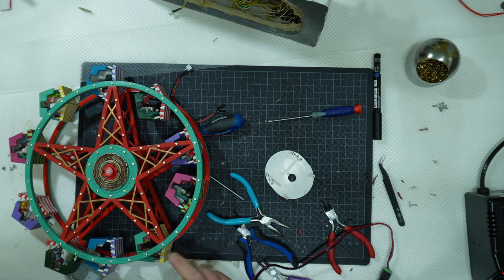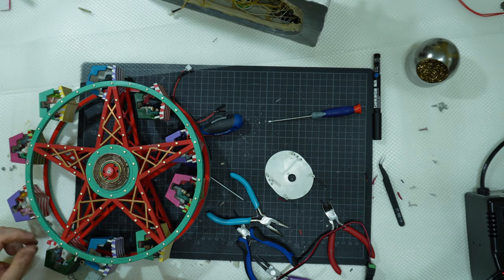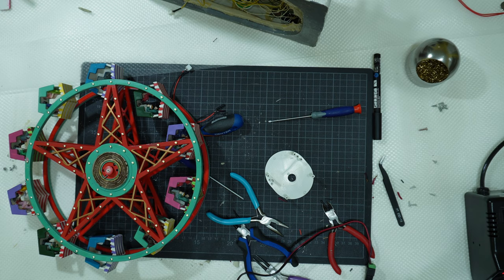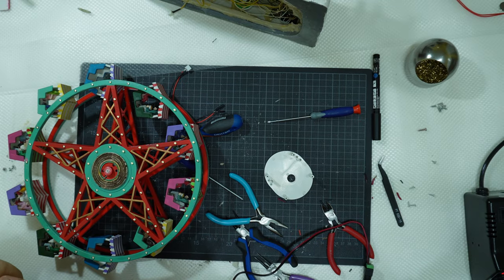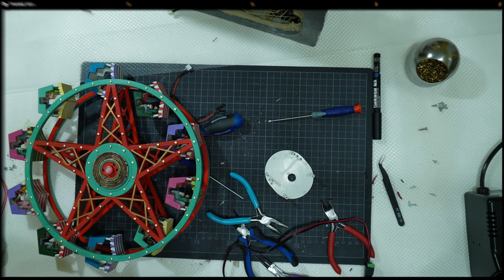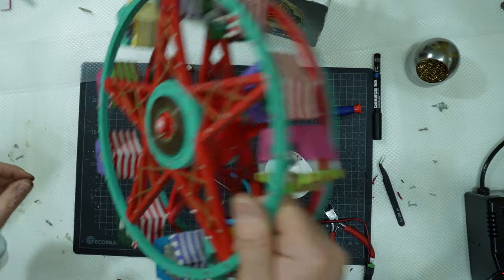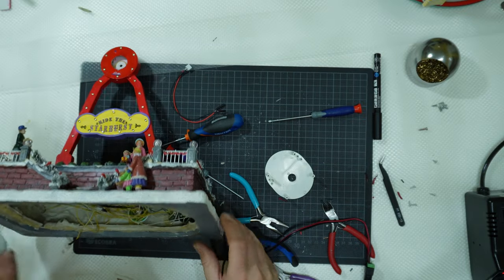Okay. I know that even those LEDs work right now. I'm testing this. But I don't have a 12 volt motor. I need to make a break. I will continue this next week, because I need to buy another motor, then I will also need to check for something else. Let me remove this for a moment and let me check.